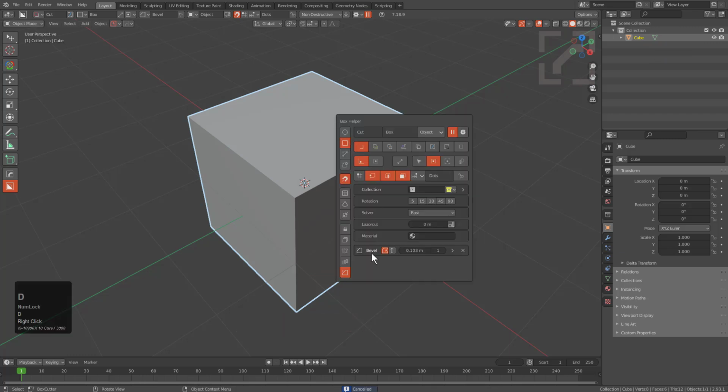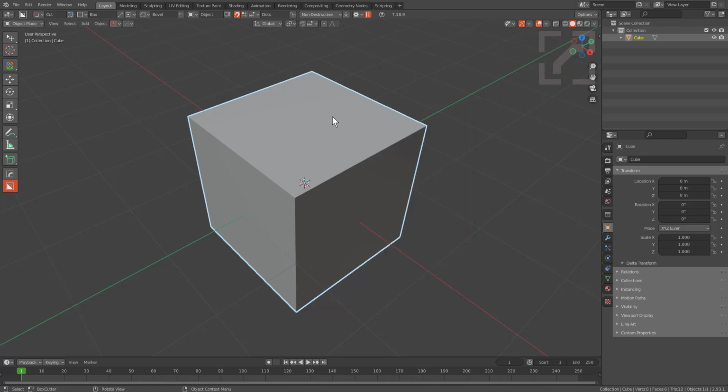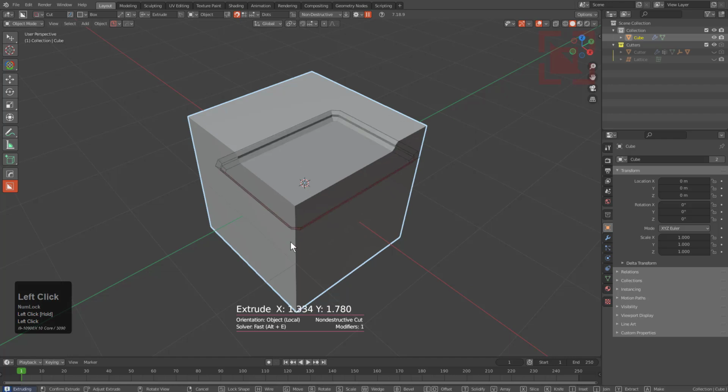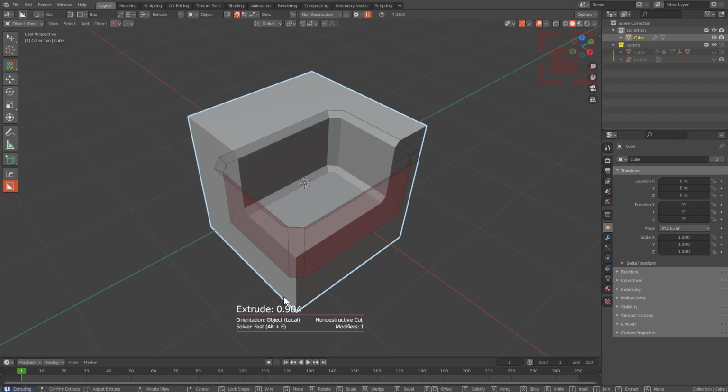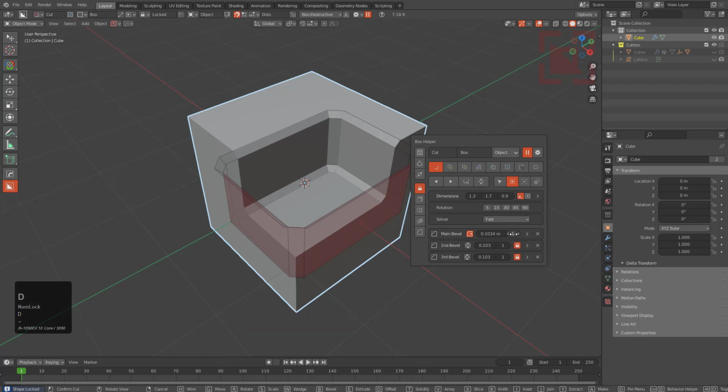If we press D, we see that the Q bevel is already activated, and there's an additional option where instead of beveling the back face, we can also choose to bevel the front face, and that will do exactly what you think it does. If we click and drag, we are now creating a beveled box that's now being beveled on both the interior face and the exterior face, as well as on every single edge. So if we press tab, we can drop this shape, press D, go into the helper, and we see that we now have 3 options at our disposal.